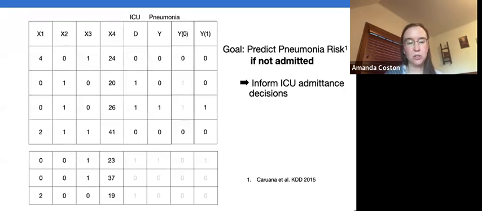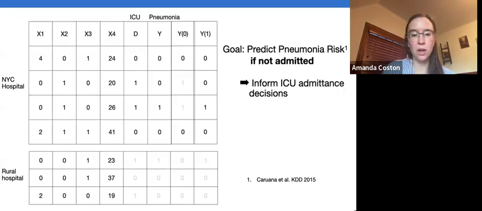You could think of this as a new hospital that's just been built, say in a rural setting. A patient shows up, and they want to decide whether to admit them to the ICU based on a pneumonia risk. But we don't have outcome data or historical decision-making data because this is a new context. So the problem we're going to tackle today has partial missingness in the outcome column for everyone, and additional missingness in the data from the population we really want to focus on evaluating. I'll give a brief pause in case there are any questions on this setup. I'll formulate it mathematically in a little bit too, if that makes things more concrete. But this is just some motivation and conceptual foundations.